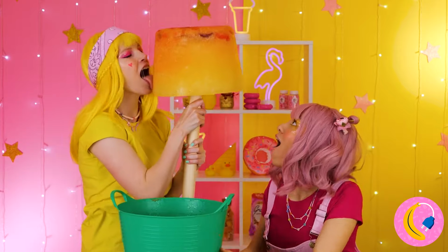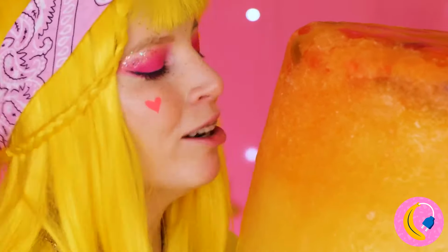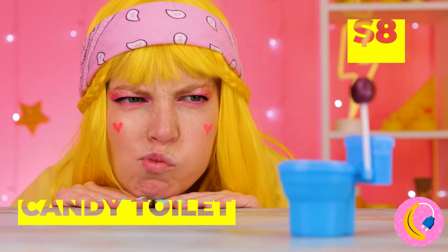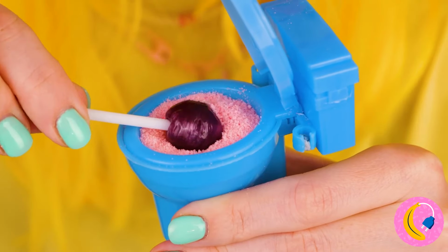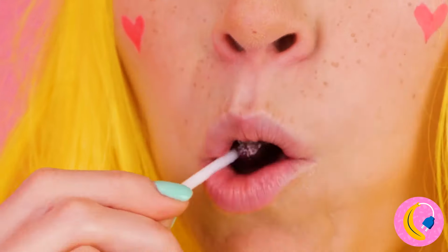Well, the best things in life come on a stick after all. Oh, now she wants to share. Shouldn't they be wearing cat ears? I like lollipops as much as anyone, but you've seen where it's been, right? Oh, it's just filled with even more delicious candy. Don't you think more things should come with candy?